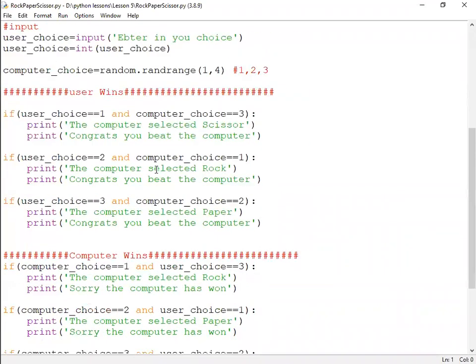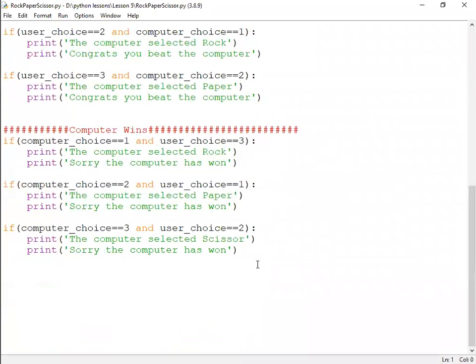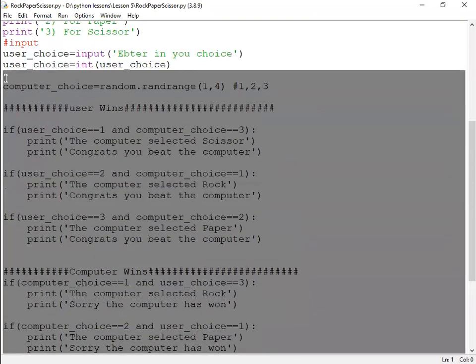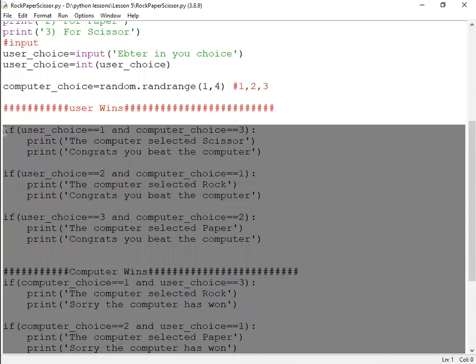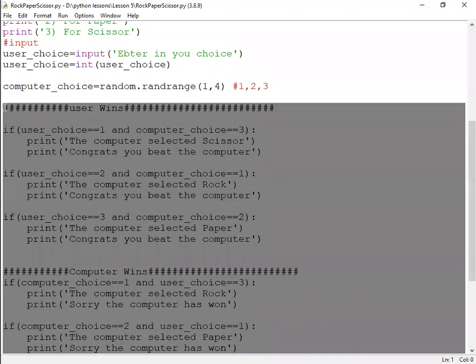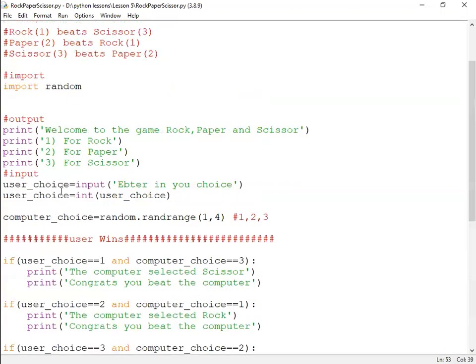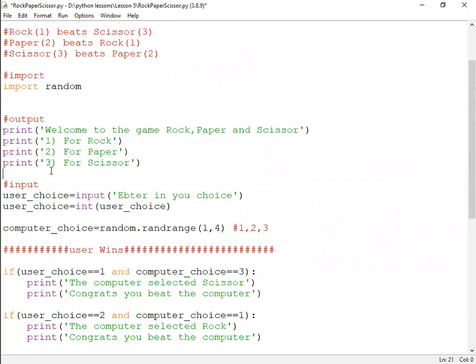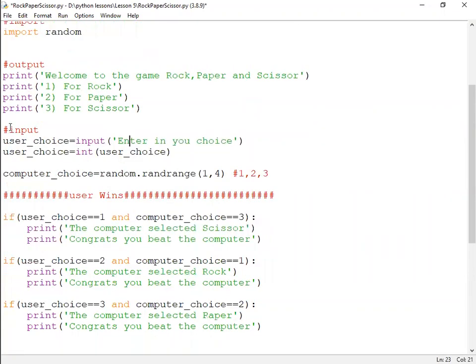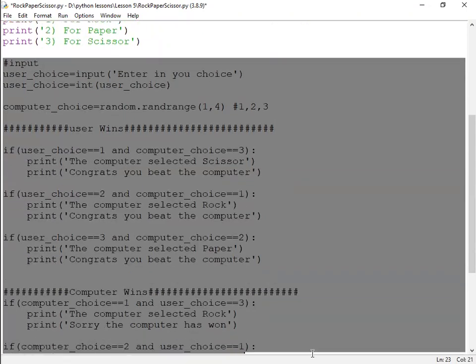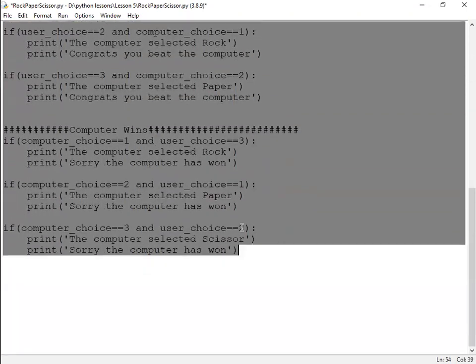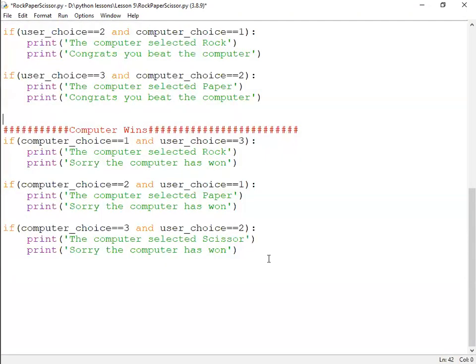So if I wanted to play this little game and they wanted to do it more than one time, I need to know what I need to repeat. And we know that we need to repeat all the steps here, because every time a person enters a number, I need to check that number and who won it. So if I need to check who won it, I'll also need to figure out that the computer has to get a number. And because the computer is getting a number, the person also has to enter a number. So this entire code here has to be repeated. So what I'm going to do is highlight it.